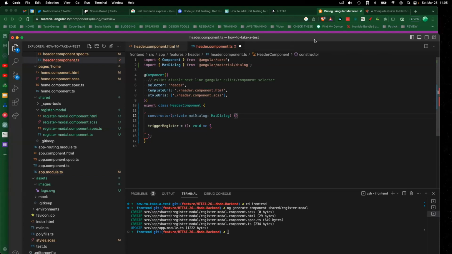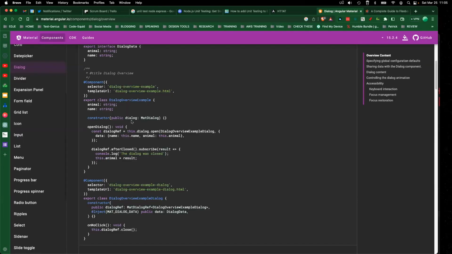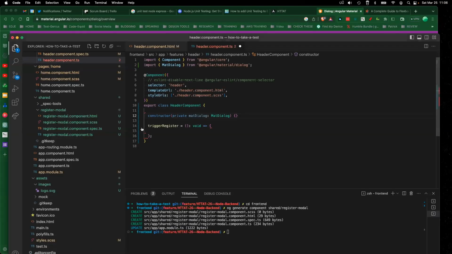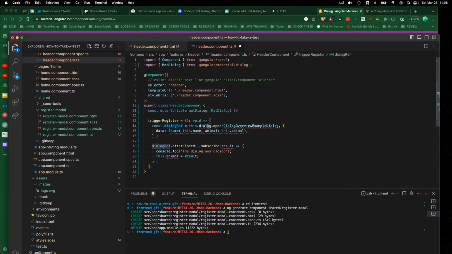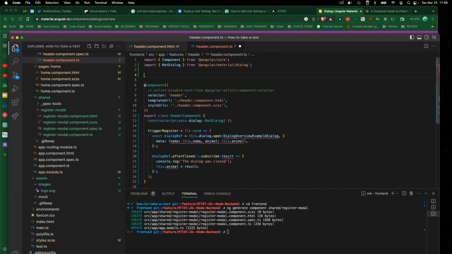So we've got it. Now we need to do the trigger register part, which is here. There we go. So we did a private. Doesn't matter private public. That only matters for testing. So roughly need that pattern here, and I'll show you what all this means when we look at the code. And we'll bring that up. And so we're creating a dialog ref. And let's do dialog to match the pattern. And now we have to import our register.